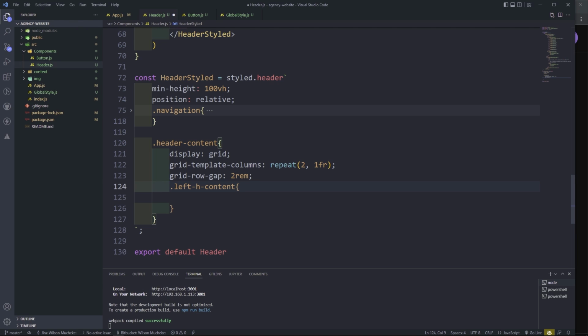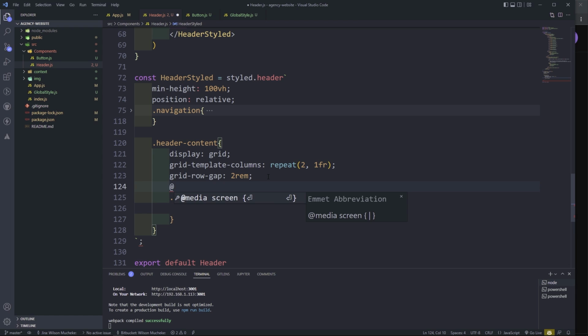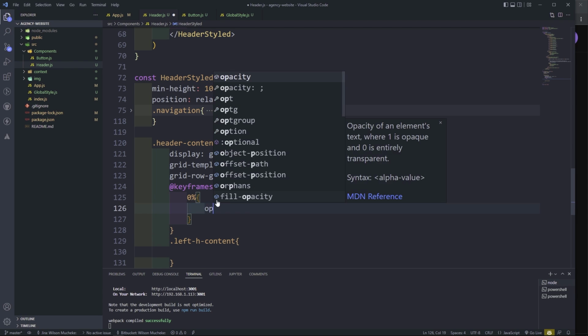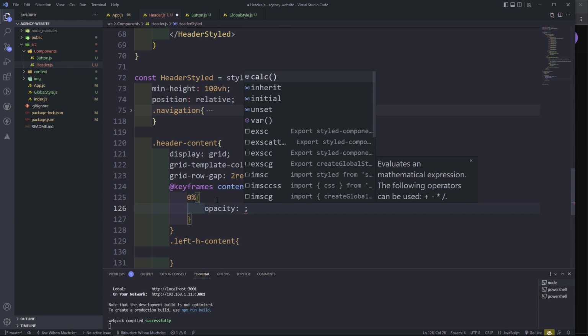So I'm going to create an animation up here. Keyframes. I'm going to call this animation content hide. You can name this animation whatever you want. We're only going to animate the opacity and the transformation. At 0%, let's do opacity 0.